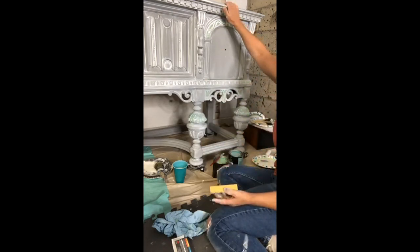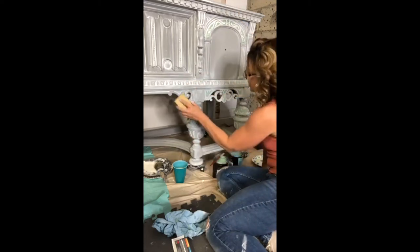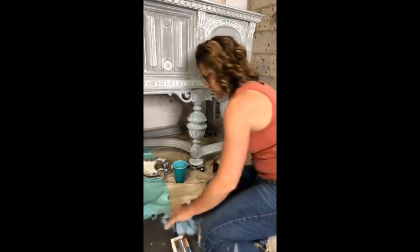And that's it. Something with the water: when you put the water on the chalk paint, it starts to break it down. So it's smoother than it would be if you didn't use water. If you didn't use water, you'd definitely have to sand it.